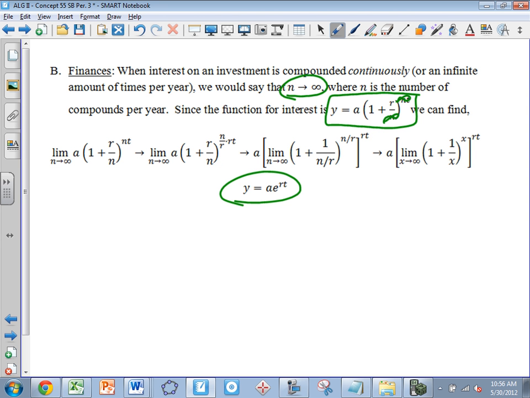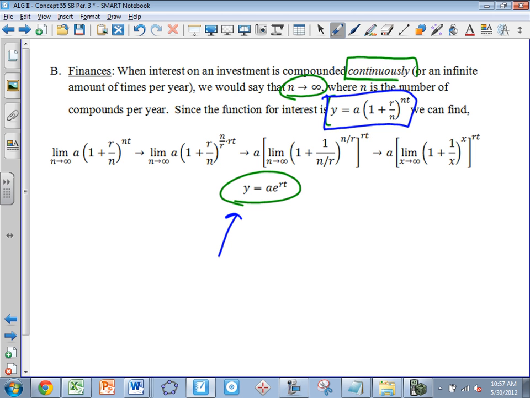This is the function we're going to use for money when it's compounded continuously. That's the key word. That's why it's italicized. So make sure you put an underline or something around that. If you do a problem for homework that says compounded continuously, or on your quizzes, this is the formula you're going to use. If it does not say compounded continuously, if it says compounded quarterly, you're going to use this function that we started with, the one that we had from the other day right here. Okay, so our two functions that we're going to use are this function, if it doesn't say continuously, if it says quarterly or monthly. If it says continuously, we're going to go to this function right here.